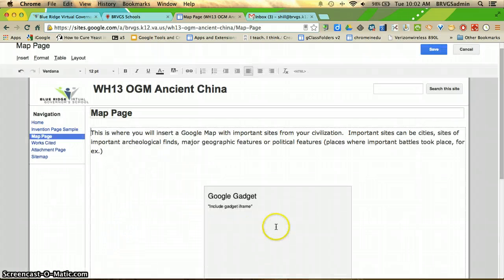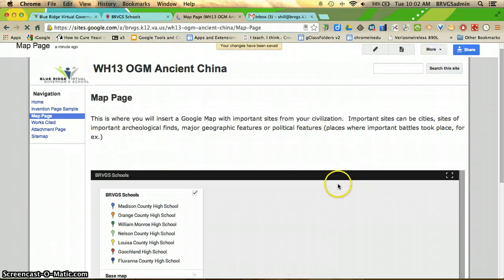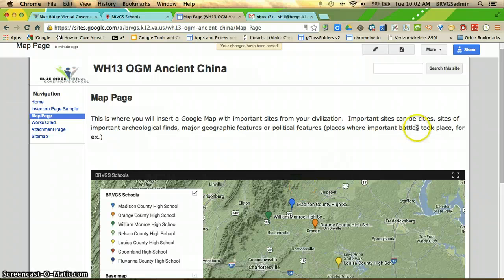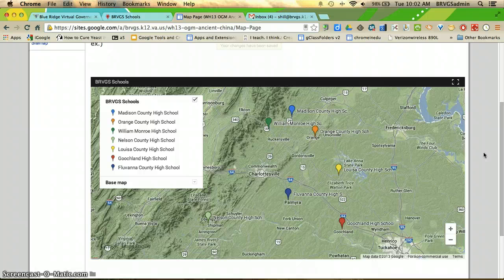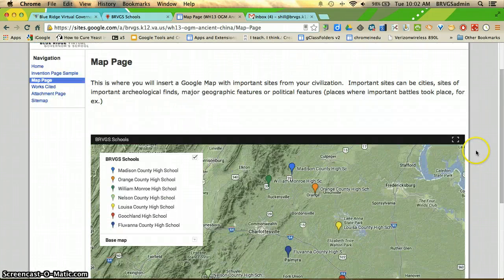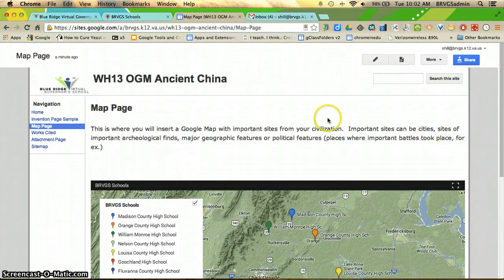and I'm going to click OK. And then when I click Save, now my map goes edge to edge, and it's going to be easier for people to see things on it. So that's the real quick down and dirty how to get your Google Maps Engine Lite into a Google site.